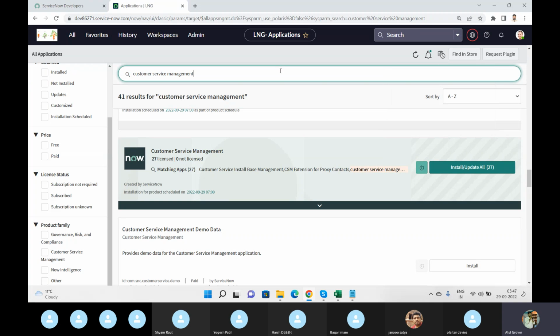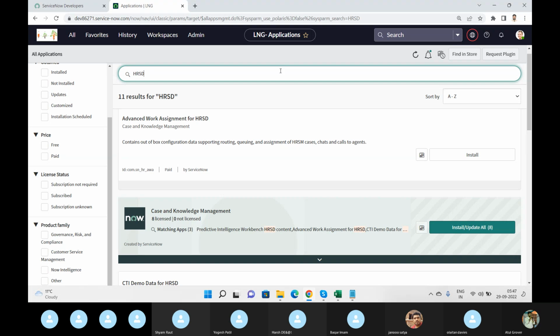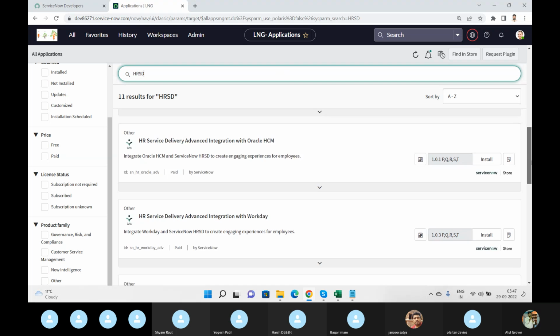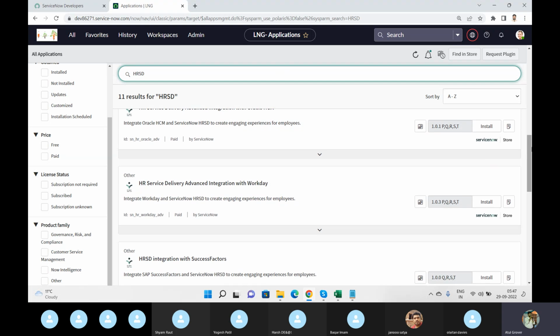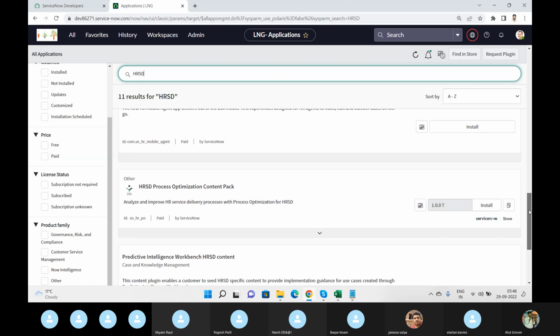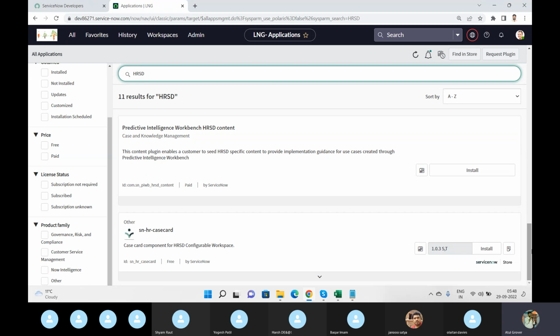Now this is the one thing I want installed. Next I want to install the human resource activation, HRSD, like this. See, a few are already installed and a few need to be installed. Now you can see this option. I'm coming to how you can pick up these things. As of now, I want to install human resource.